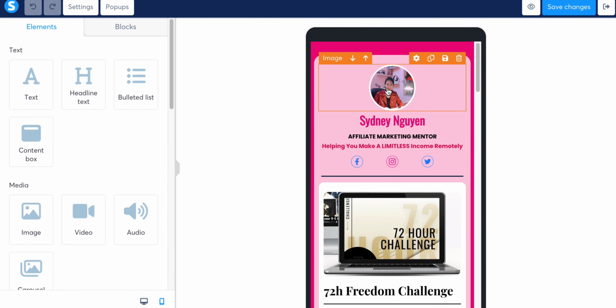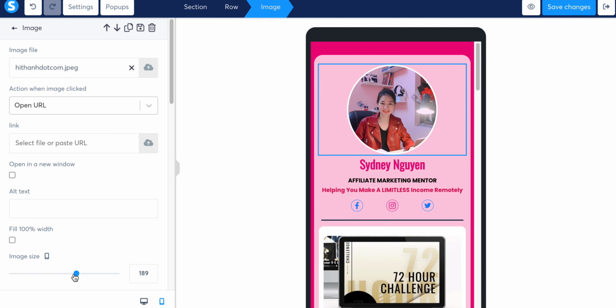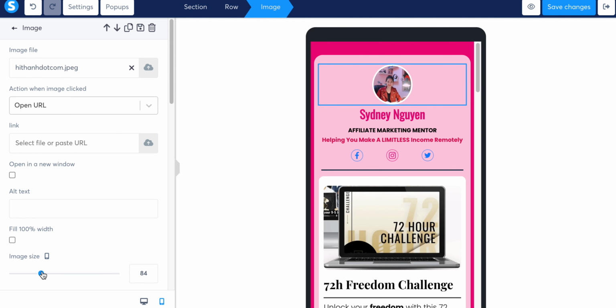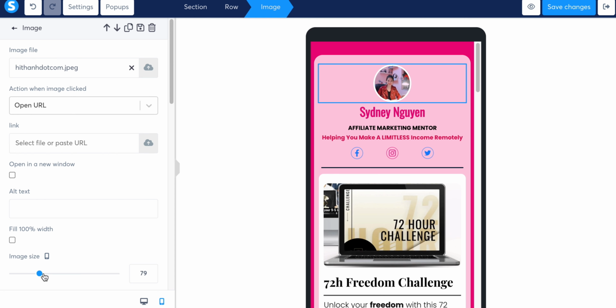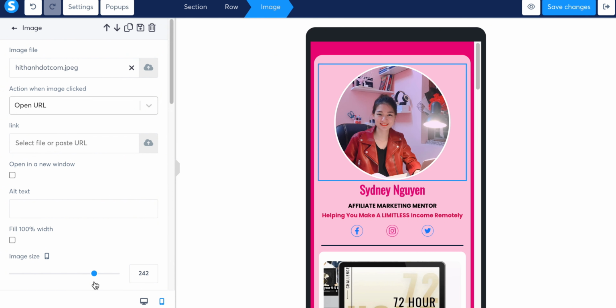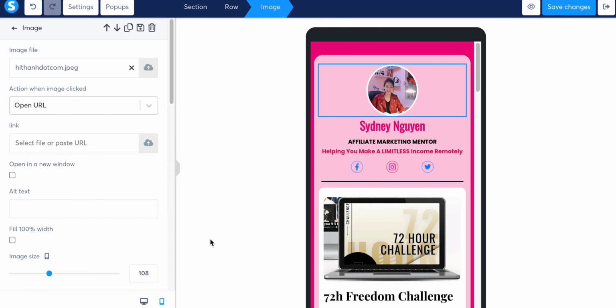If you click on it first and it doesn't show, you click on it a second time, okay? And then you can change the size over here. It's that simple. You can make it really small and medium or really big like this. It's alright, just depends on your own taste.